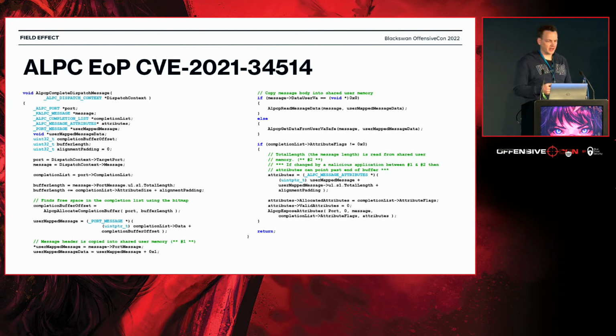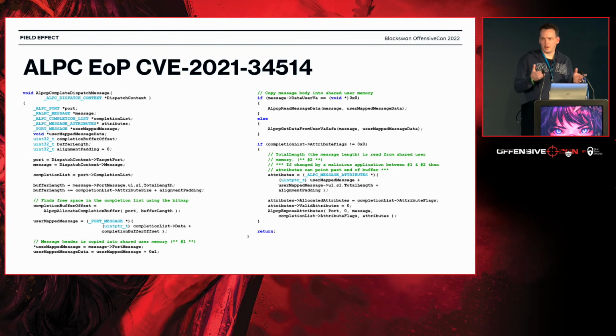Moving on to the other side, it then copies the actual data in through a couple of calls. And the important part is if there's any attributes in the message, it needs to calculate where the attributes should go. So it has to figure out the location of the source and the location of the destination attributes by using the data length of the actual message.